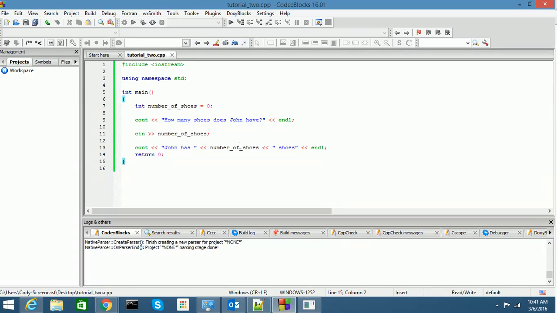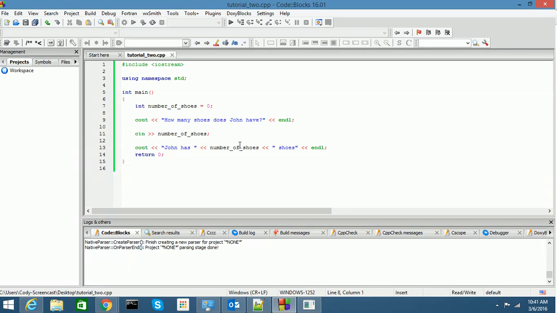But in this tutorial, I want to introduce you to the concept of inputting more than just an integer value. In this instance, we're going to be using strings. You can also do characters, floating point values, and a lot of other things. We'll be getting into more of that later, but for now, we're just going to use the string and the integers.